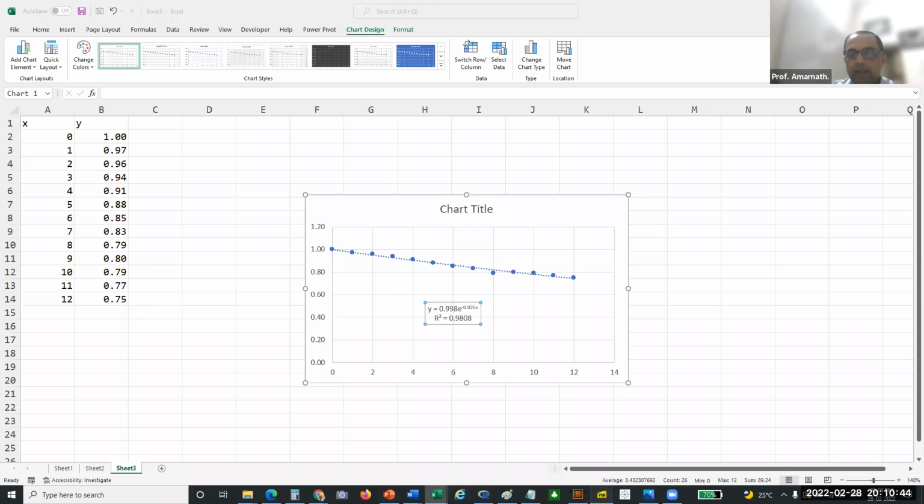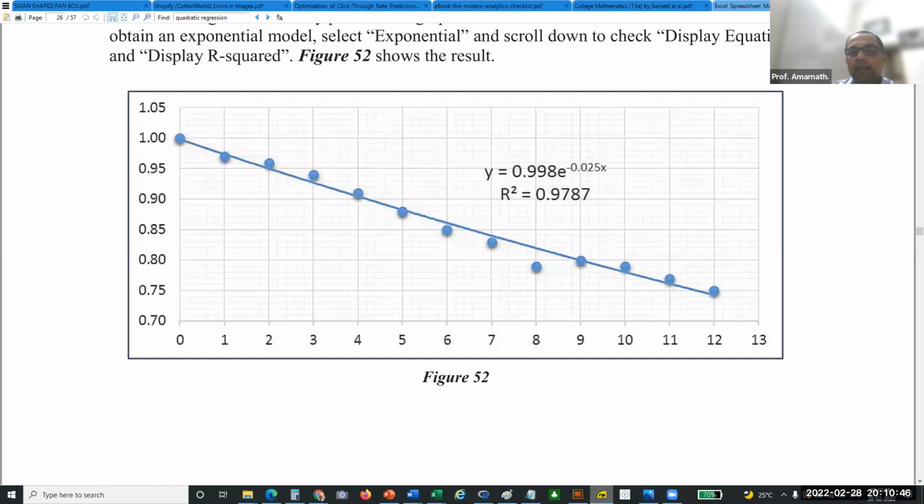So I get my answer as 0.998 multiplied by e to the power of minus 0.025 into x. R square is 0.9787.